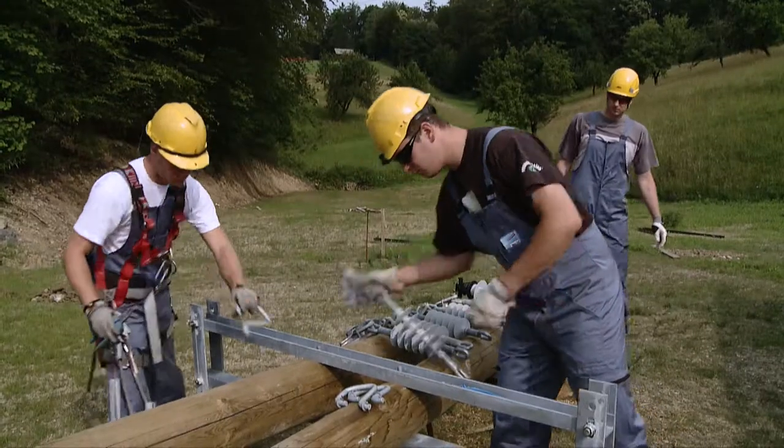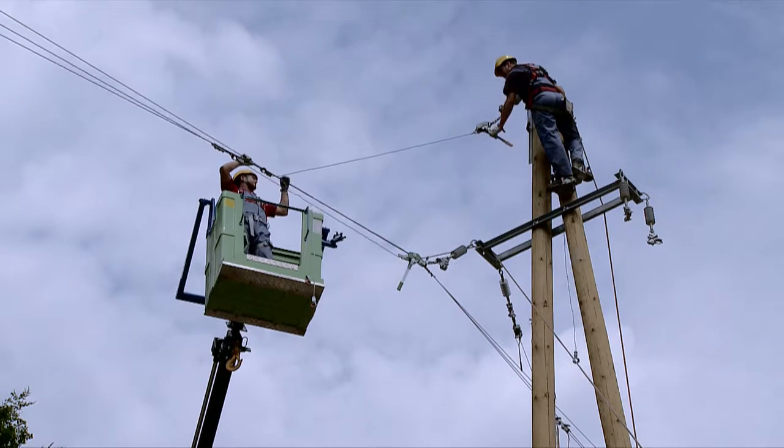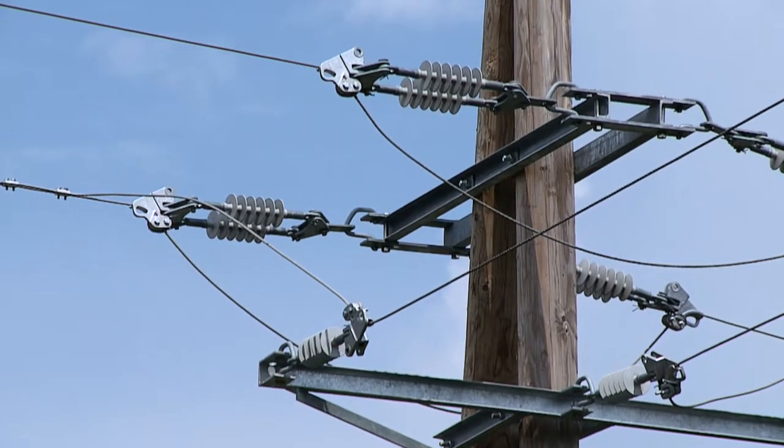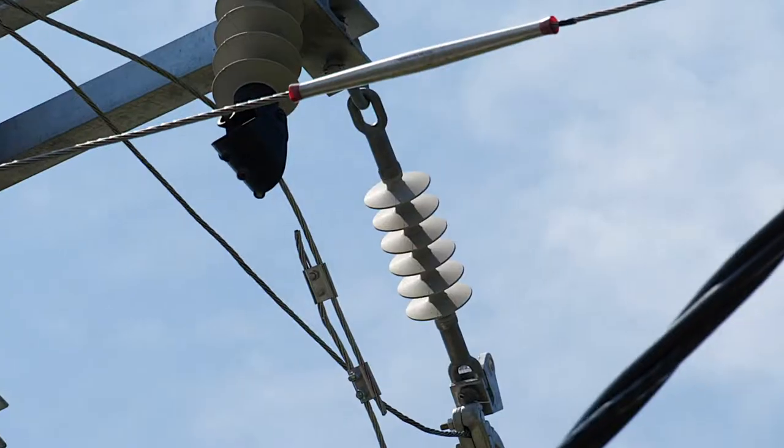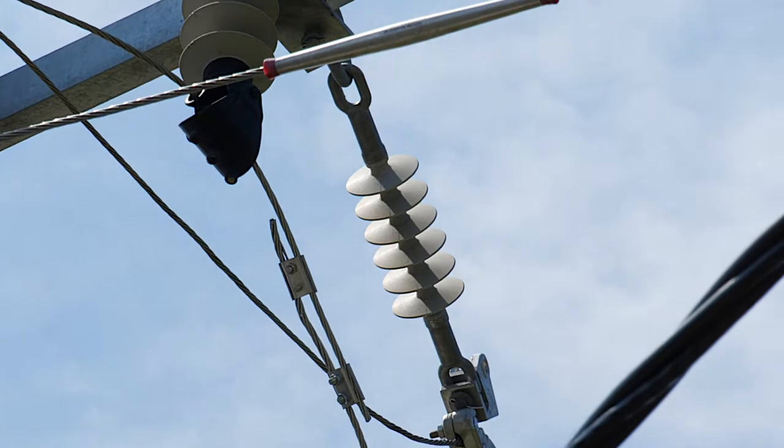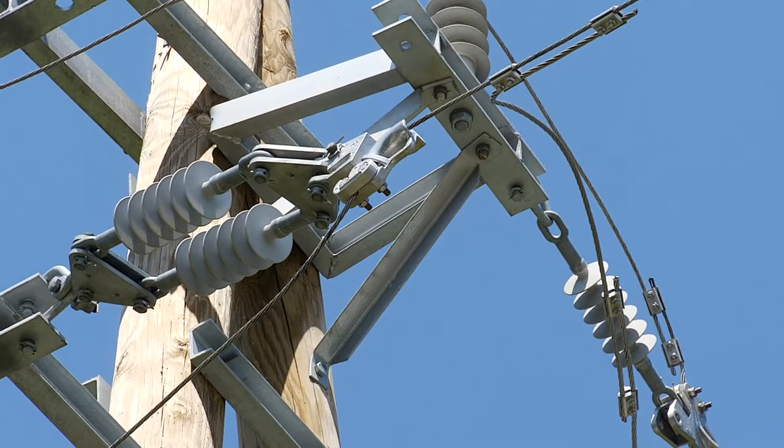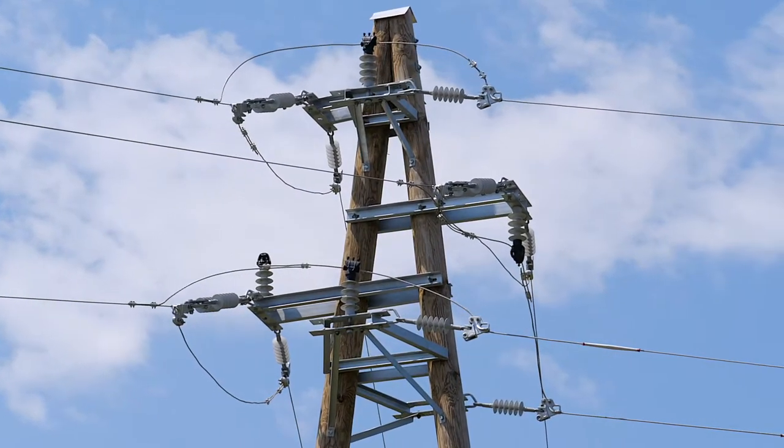The universal tension clamp with two mutually right angled points of application was developed and patented for the purpose of installing tension composite insulators. The shape enables the fastening of tension composite insulators into the clamp, regardless of the direction of the eye on the insulator. The use of this clamp helps to diminish the number of various types of insulators in stock.